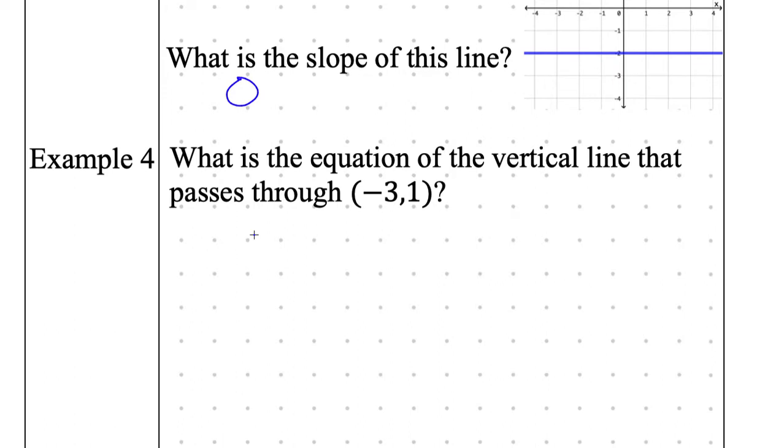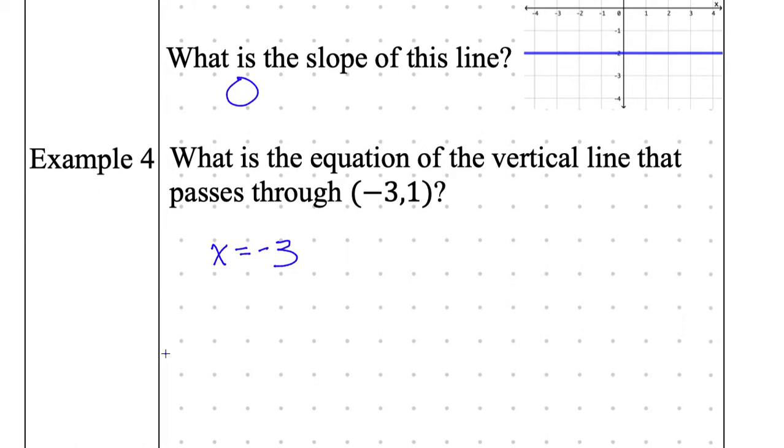All right, and our final hard example, number 4. What is the equation of the vertical line? So think vertical. Which one is it? And that passes through (-3, 1). Larissa. It's x equals -3. Oh my gosh, you guys are killing it. It is indeed x equals -3. And I'll add on another question to see if we can get any more to participate. What is the slope of this?